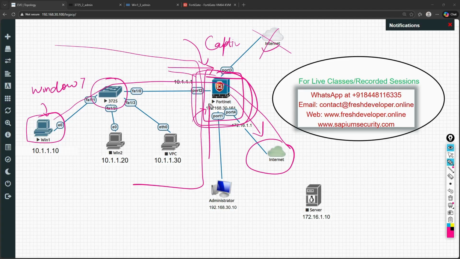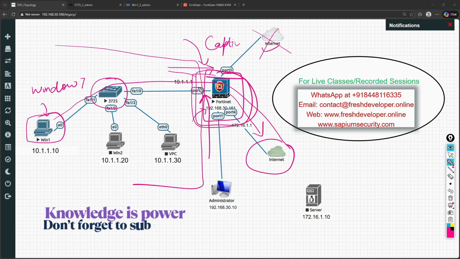So it will be enabled on port 2. That is called admission control. I will configure that here. Now whoever goes through this interface has to give credentials. If they are permitted, they're allowed to go further, else they will be dropped.